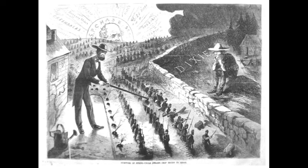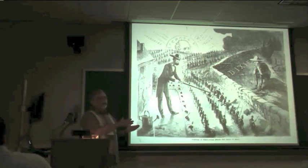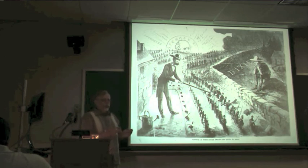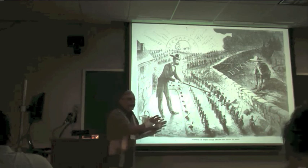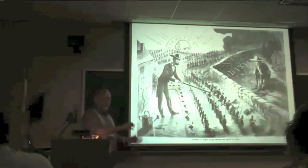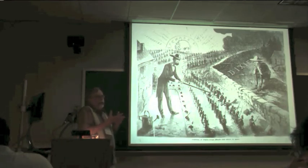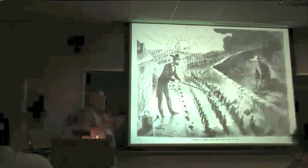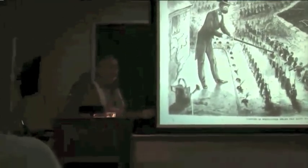But again, I emphasize the importance of cartoons like this for Northern morale, even as it's difficult for us to relate to the hopelessness of the North in '64, where they might have entertained the idea of peace with the South, because we say, just wait a couple months, don't worry, it's going to work out in one way or another. Because it seemed very ethereal, this idea that total victory would occur anytime soon.